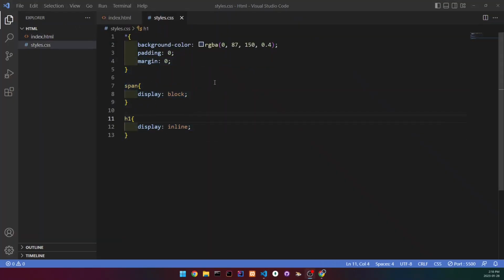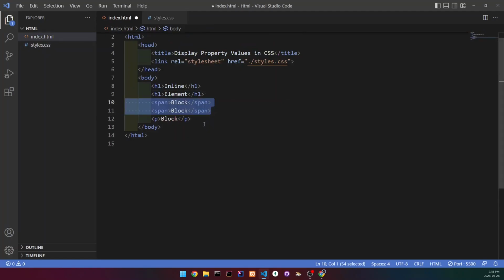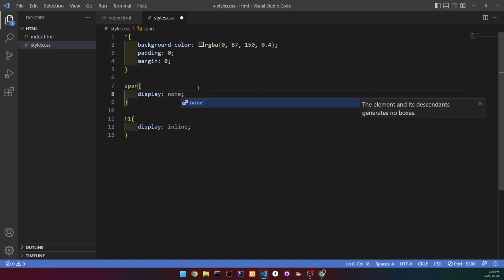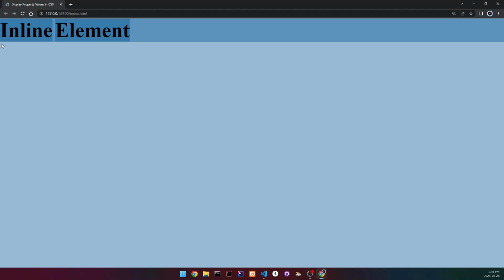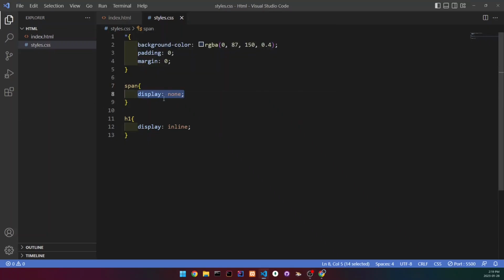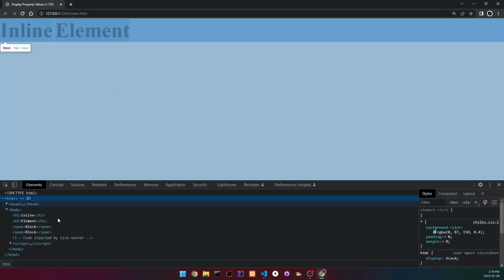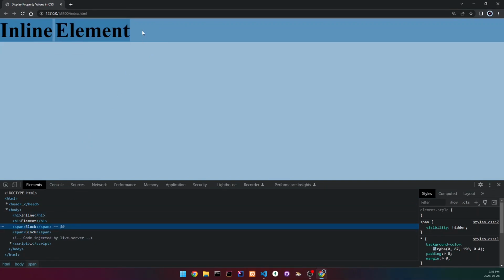So every single element has its own default display, and you can change it easily, like I showed you before. There is also display none, which is pretty interesting. I'm going to get back these spans, and if I select all of them and put none, what's going to happen is we're basically just not going to have them, so it's like setting them invisible. There's actually also a property for that, so we could just do visibility hidden, and that would do something similar. The element isn't shown, but if we go to the developer console, it's still there, just invisible. And we can see this space right here.